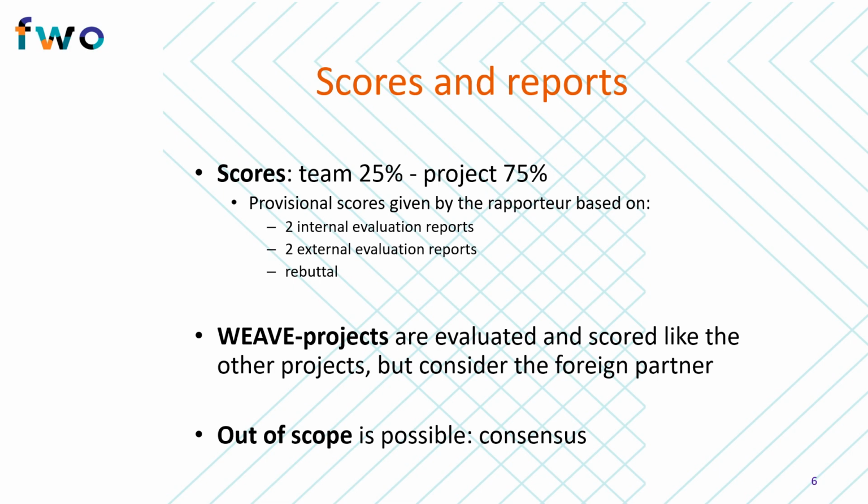During the panel meeting, the panel may decide that an application is out of the panel's scope. This decision can only be reached in full consensus and means the immediate cessation of the evaluation procedure. The application will not further be considered for funding, as the panel finds that it is not set up to provide an appropriate scientific evaluation. Out-of-scope decisions are rare. Should you encounter an application that you think may be out of scope, please inform your chairs, as this will need careful discussion at the panel meeting.